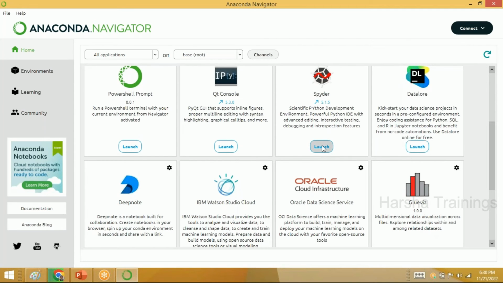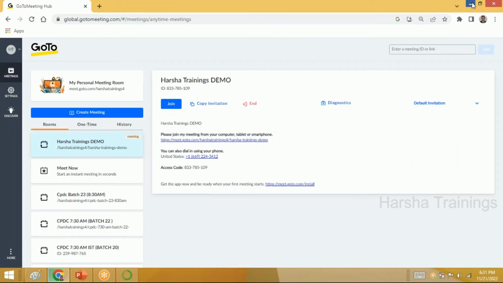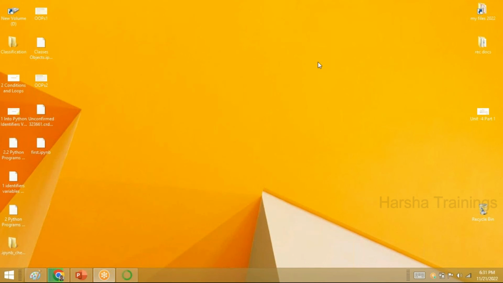Now click on launch. Everyone note down. Click on launch. It will take 2 minutes to launch. Now you have to wait for 2 minutes, please. Today only I'm going to show all these things. Tomorrow onwards I'll go for programming only. Okay? It will take 1 minute. Minimum 1 minute it will take.